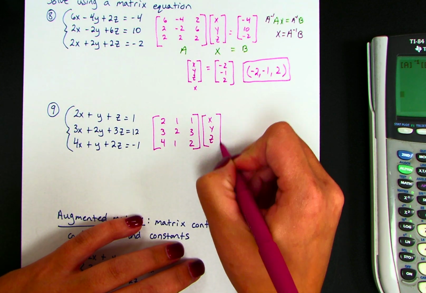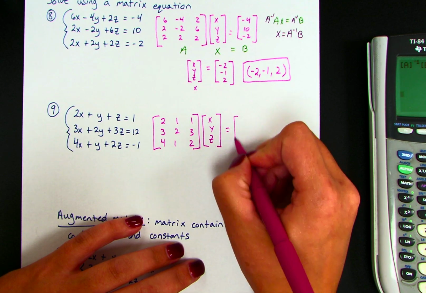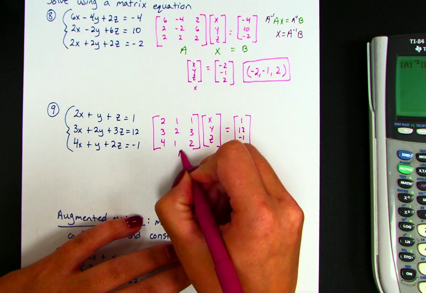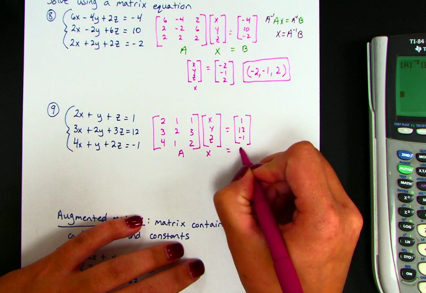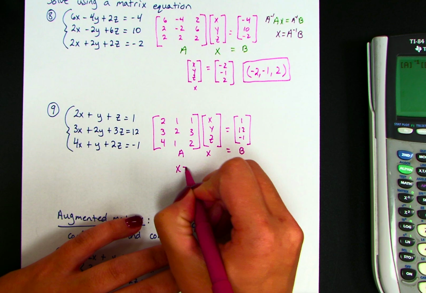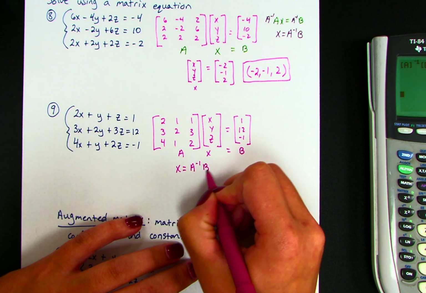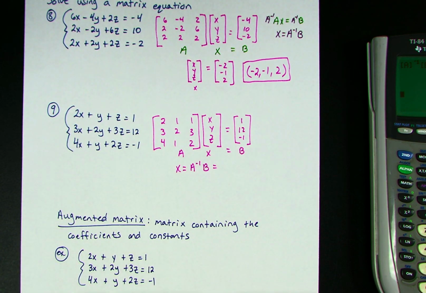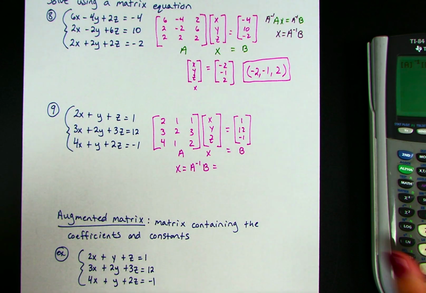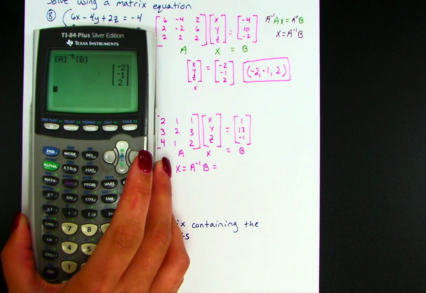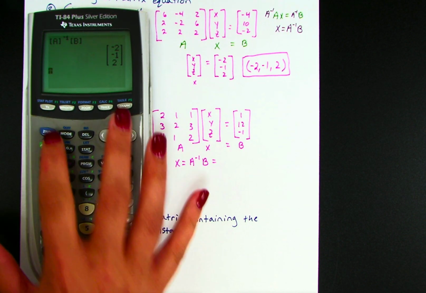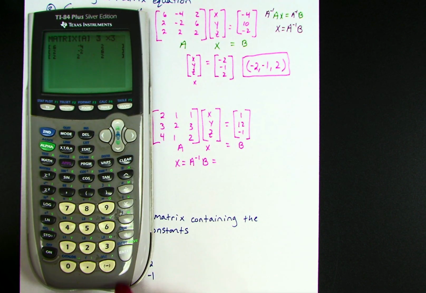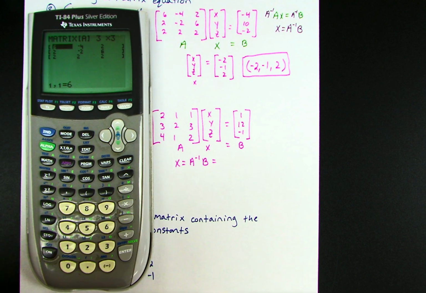All right, so again, we're taking the coefficient matrix times the variable matrix equal to the constants. So this is A times X equals B. And then our X is going to equal the inverse of A times B. Okay, so now we are just going to type those matrices into our calculator and then execute that. Okay. All right, so back to my matrix menu, over to edit. I'm just going to reselect A. Still a 3 by 3, typing in my new matrix.